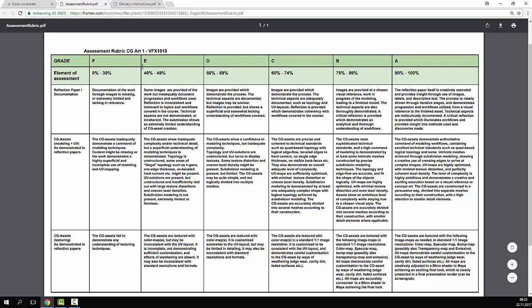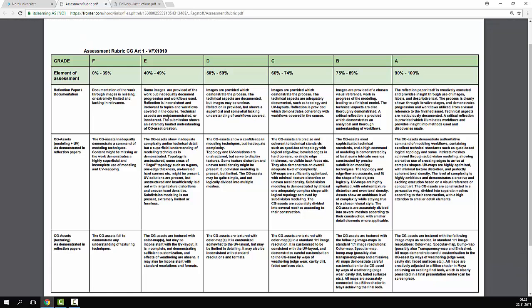So for a minimal grade, some images are provided of the work, but inadequately document progression and workflows used. Reflection is inconsistent and irrelevant to topics and workflows covered in the course. So you also reflect upon your work, but it's just not really relevant.